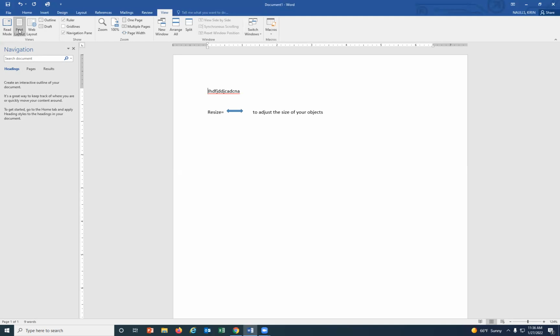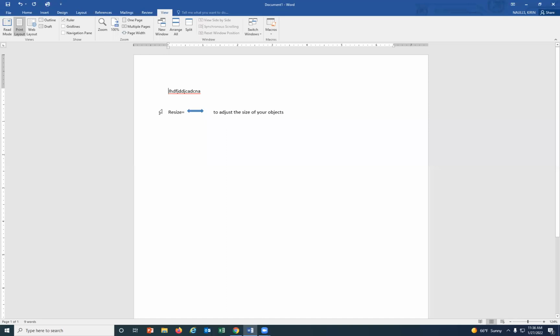The next thing that makes this super important for me is going to be this ruler bar. Now, let me close out this little pane that pops open. This is the ruler bar. On the top, you have a ruler bar. On the side, left side, you have a ruler bar. Where the white and the gray meet, that is your left margin.